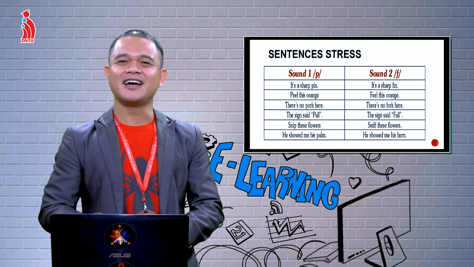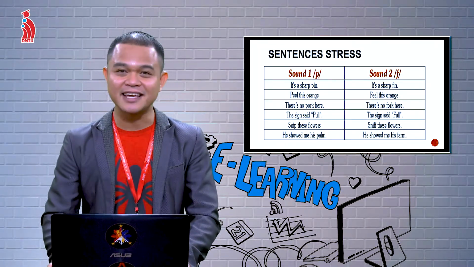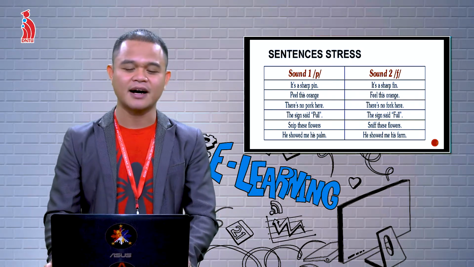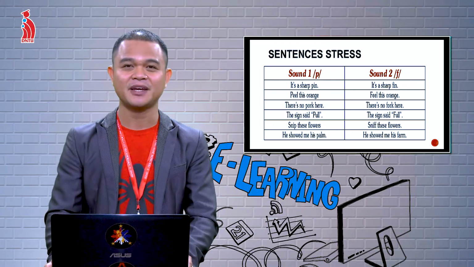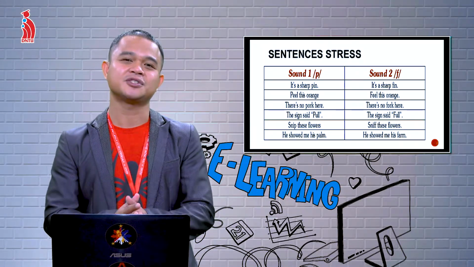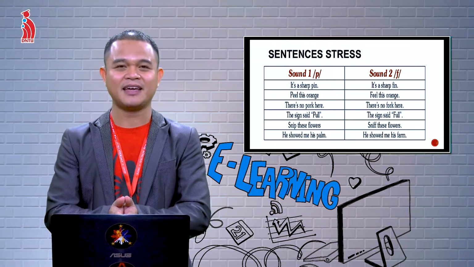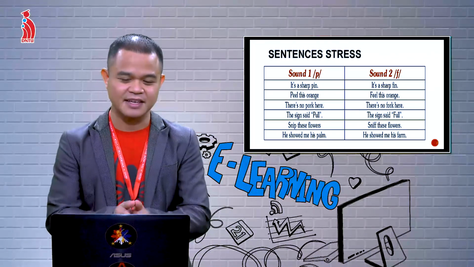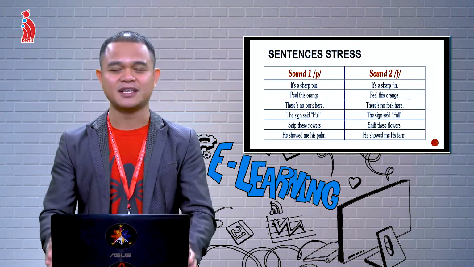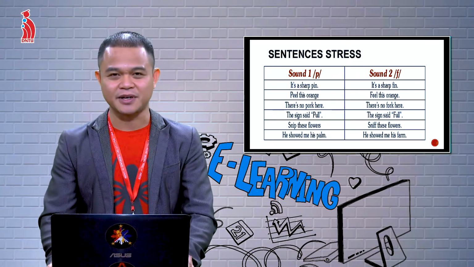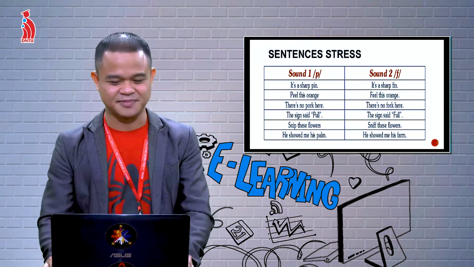Now that you learned how to pronounce the words, especially the F sound, we are going to learn how to pronounce the stressed words in sentences. Remember that in pronunciation, the stress is also important. We learned that in the previous lessons, but today we are going to apply it again. I am going to read each sentence pair and you try to follow while I pronounce them, especially the stressed words. Stressed words are given emphasis when we pronounce them. It means that the tone is higher.